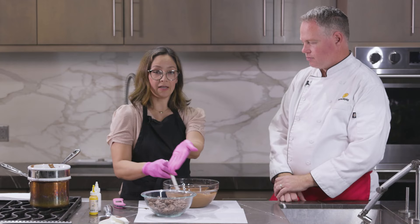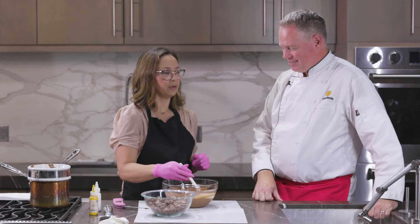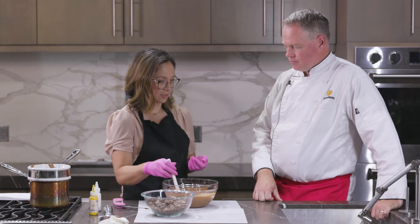We're taking the cocoa butter that is in the tempered chocolate and we're inoculating this other chocolate — we're growing crystals. But they will only grow at the right temperature. Mixing is distributing the heat, melting the chocolate, and then at that perfect temperature — 33°C — it will begin to grow the crystals.